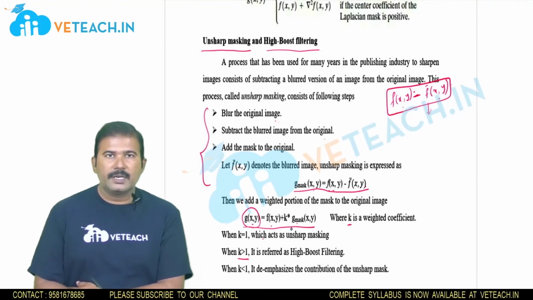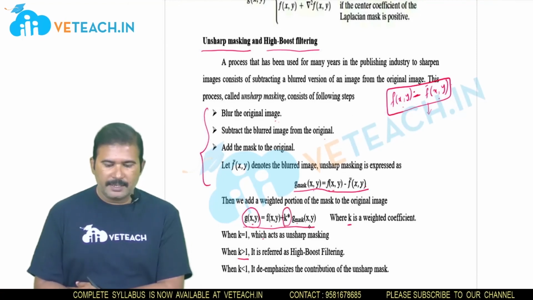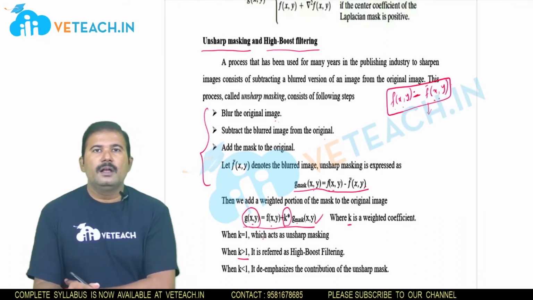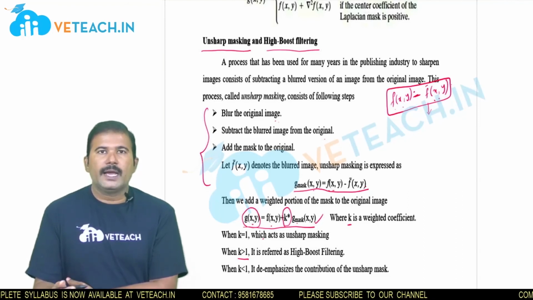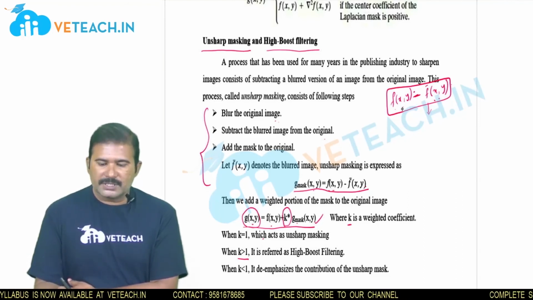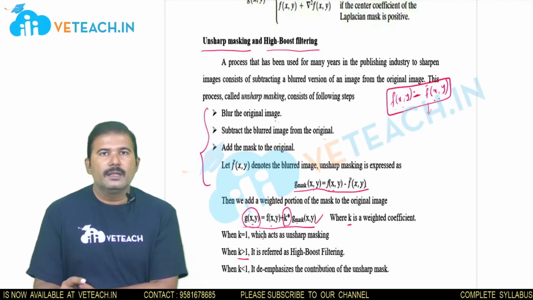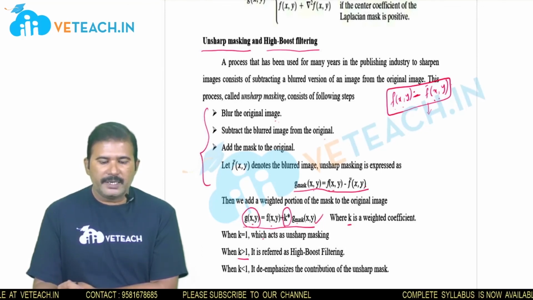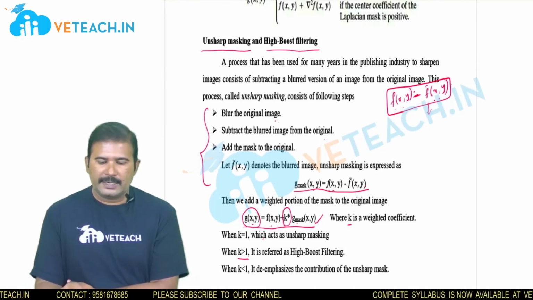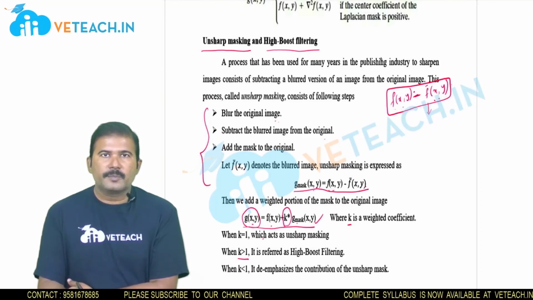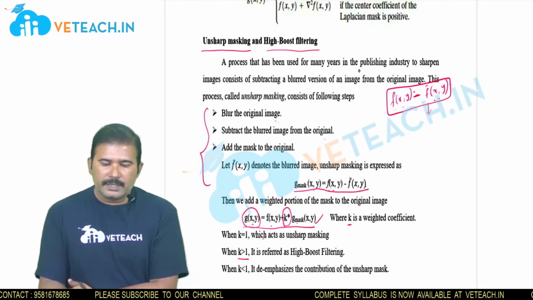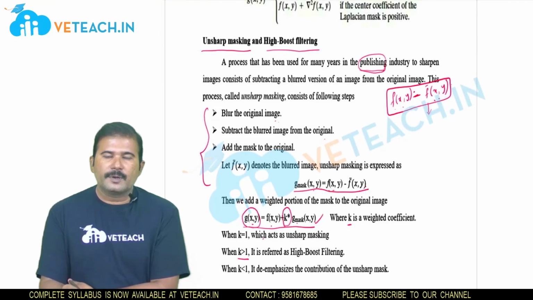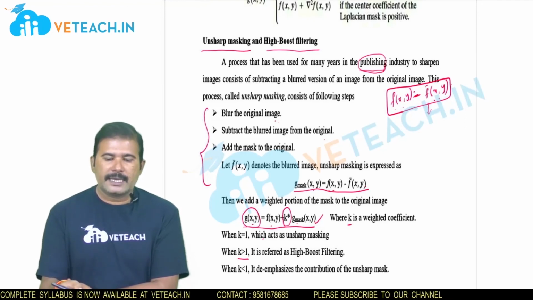If the k value is selected as greater than 1, the k value represents the weightage given to this mask, that is, the difference between the original and its blurred version. That means how much detail is to be highlighted in the original image. If you subtract the blurred version from the original image, the sharp features present in the image will be highlighted. Suppose in printing technology, particularly letters, assume the letters are in black color, published on a white background. These are highlighted because their gray level value is quite different from the background, so obviously these characters will be highlighted.